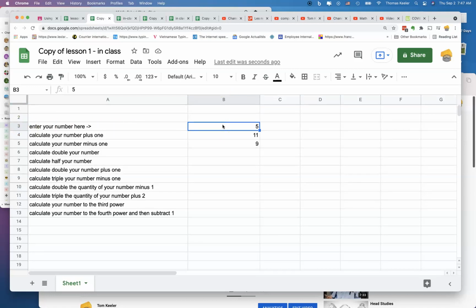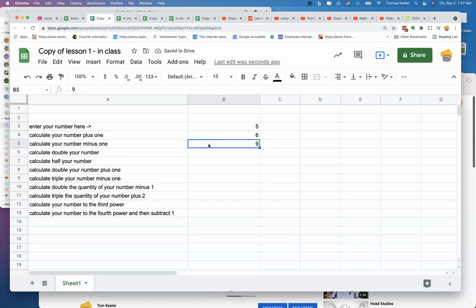And so instead of saying, oh, I have 10 there, so I'm going to look at it, and you deciding I'm going to do 10 plus 1, you just ask the spreadsheet to do it. So you say, I want whatever's in row 4, calculate your number plus 1, to look at what's in my magic number, which is B3, and add 1 to it. Okay. So you'll see the magic of this in a second. So we say that. And then let's just look at the next one.